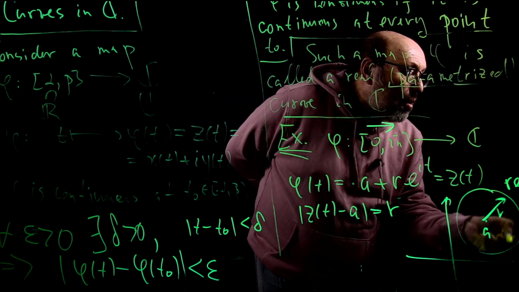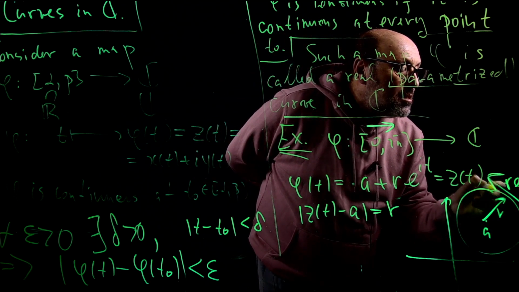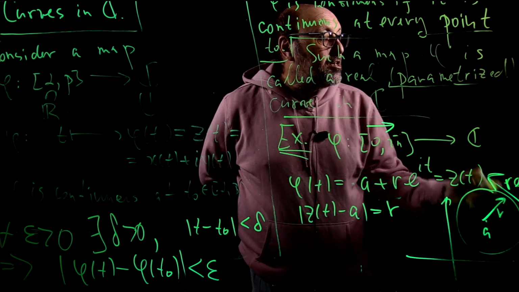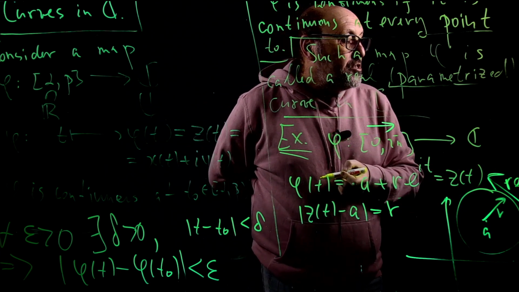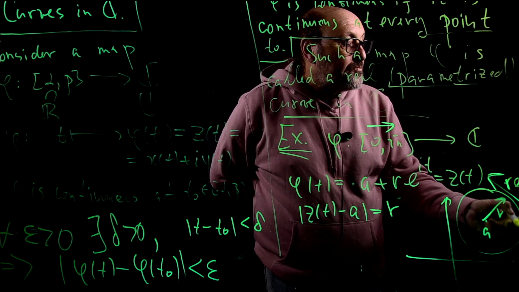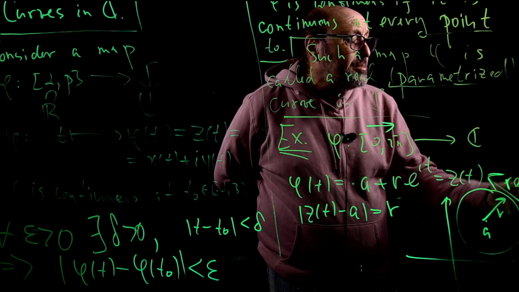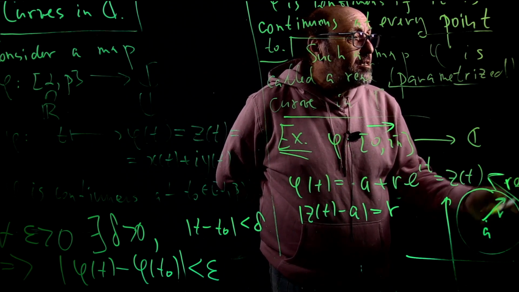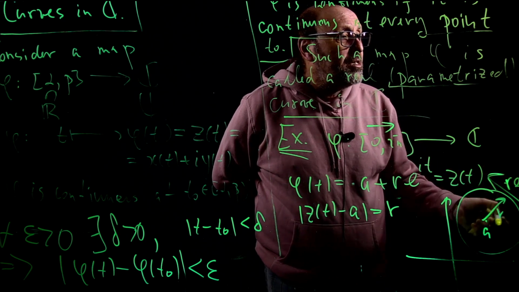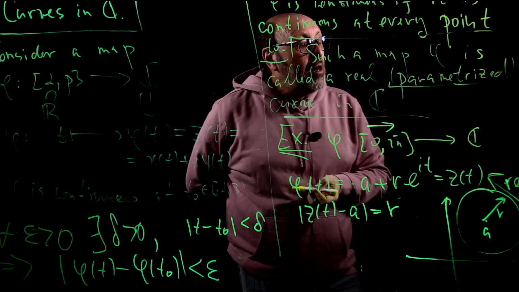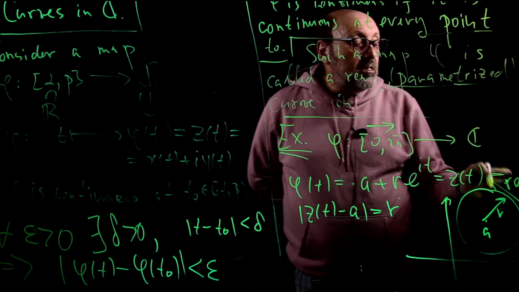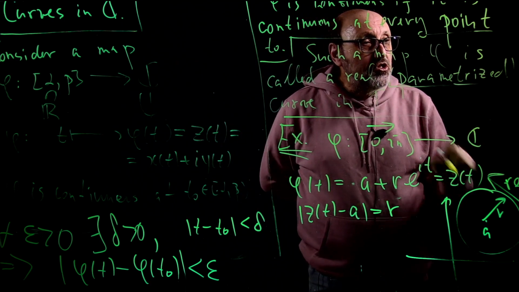And what is very important, when phi runs over our interval from 0 to pi, your point moves on the circle in this direction. Our disk remains on the left side when we move in this direction along our circle. So this means that our curve is not just a curve.